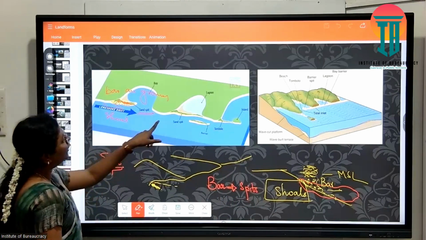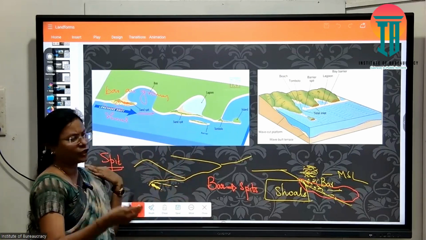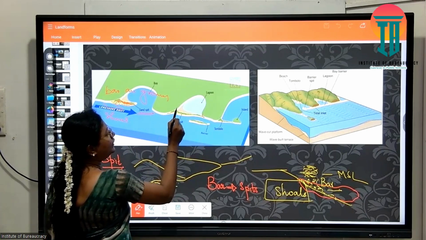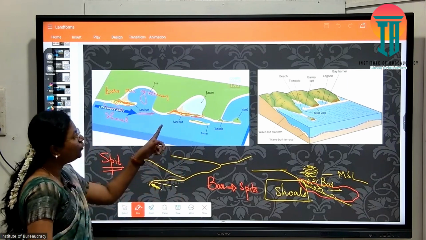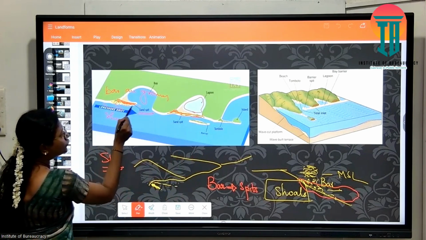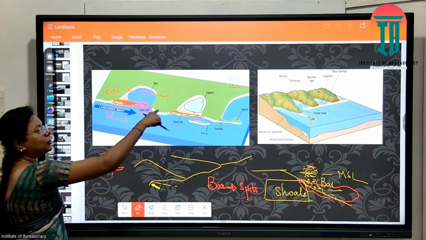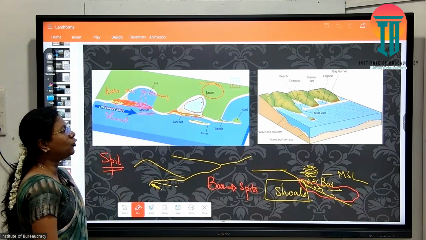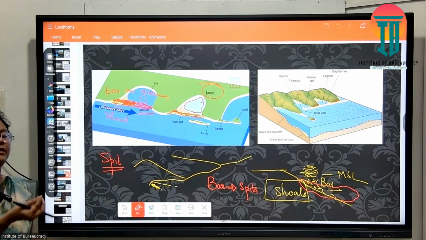Fine. Sometimes a spit may grow even bigger because of larger accumulations. It may reach or connect with the nearby land. When marine deposits form that connect two lands, they would enclose a water body in between. The spit grows gradually from here and attaches to this margin, and it will appear like it is enclosing a water body. Such a water body is known as a lagoon. An enclosed water body with the growing of bars or with the formation of a spit is known as a lagoon.